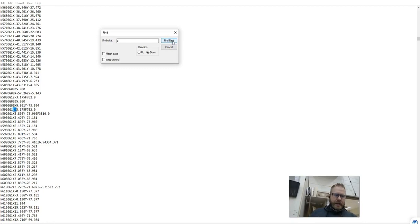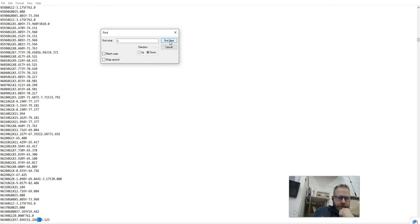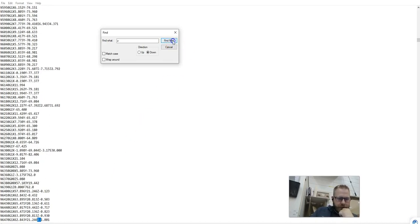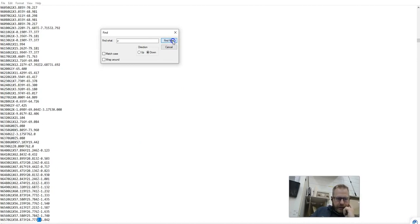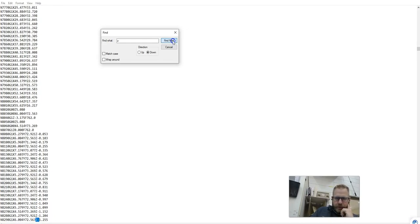So I'm going to keep hitting find next, and all I'm seeing is a Z negative 3. That 3 millimeters is about that 1/8 of an inch that it's going to be cutting into my clock. I'm just going to keep hitting find next, making sure that I don't have any Z negatives that are way too deep. These lines that I'm going through right now are those ramps where it's incrementally going in. You'll see it eventually get to that negative 3, and then it keeps going, and then it has to ramp into it again. You might have a lot of clicks here, but it's so worth it to not wreck anything.